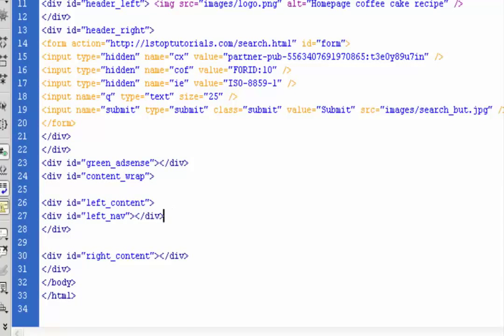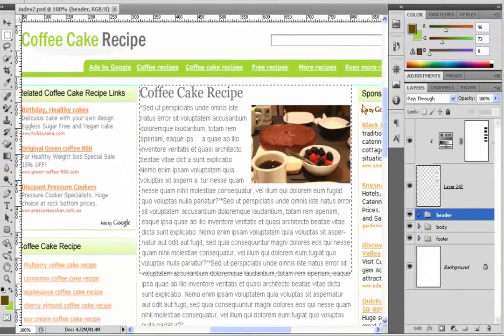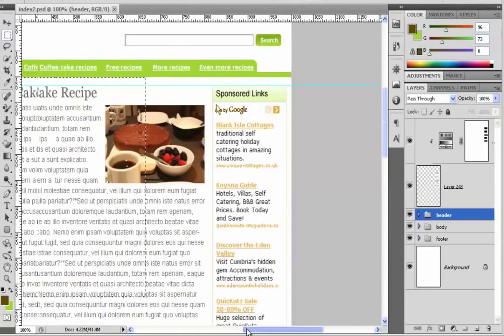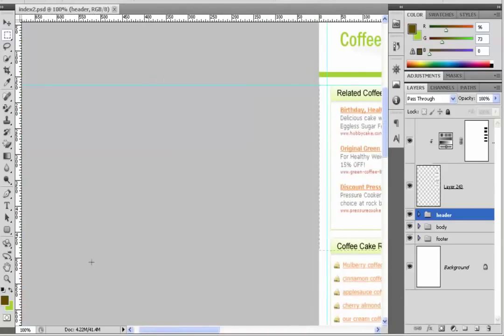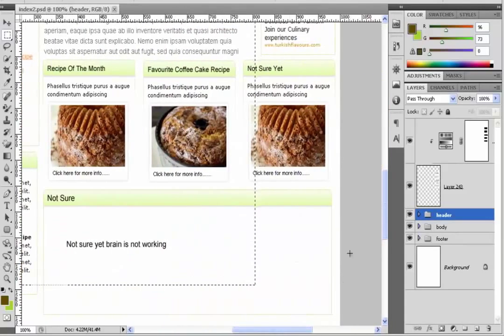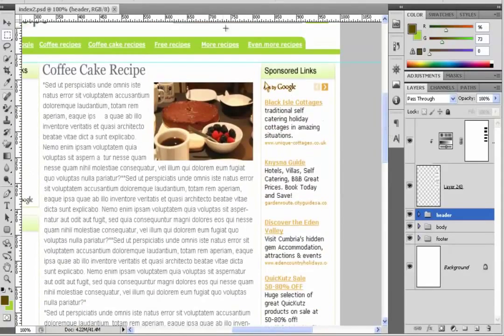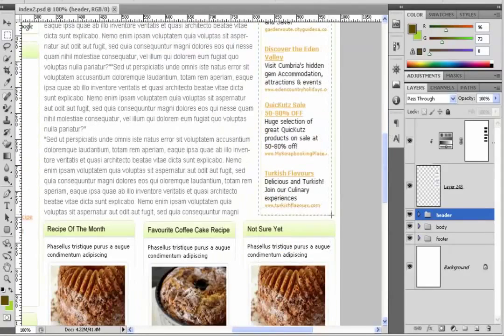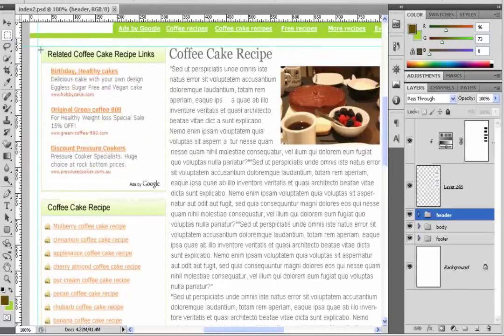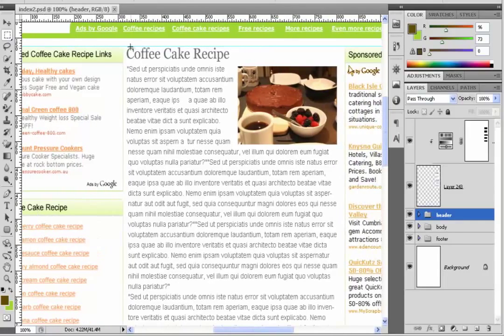But then I also want, which at the moment is this section, this is going to be called the left. You've got the whole content, then you've got this section, which is the left content, and then you've also got this section, that's going to be the right content. Okay, and now we've just made a left navigation, which is this bit. Now I want to make a right sort of like content section.